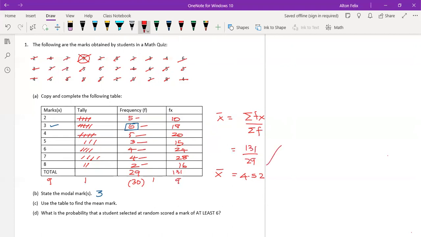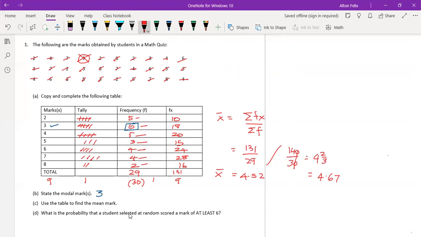So if we were looking with that mark of 9, we will have to carry this figure up to 131 plus 9, which will be 140. And then we'll be dividing by 30. Right? So this will give us 4 and 2/3. Right, so notice how including that 9 would carry up our mean to 4.67. Right, so whichever working you did, that will be the corresponding answer. So let's look at the last part.